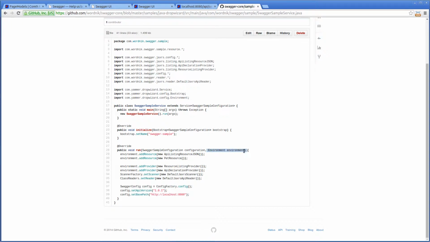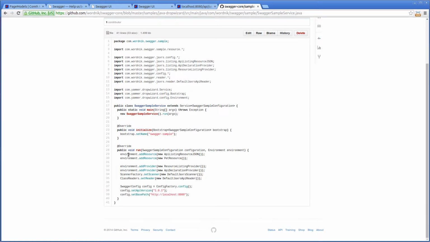And okay, what you can see here is they have an environment and a configuration, and basically it's Drop Wizard that combines these two. You have to fill it and then it runs it.